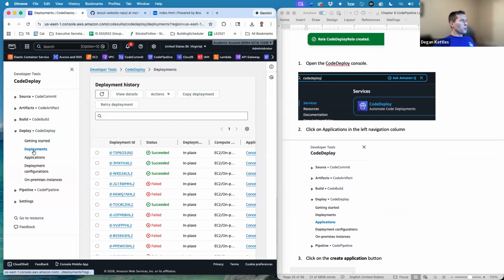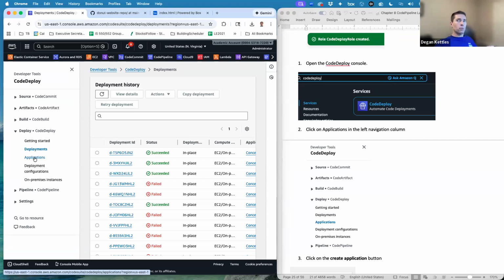Okay, and within CodeDeploy, we create something called applications, which at a high level allows you to give something a name, like, hey, this is my corporate website that I'm going to be pushing out. And underneath that application with the name of corporate website, you can do things like push to development, push to testing, push to production. So an application in a way is just a name and an organizing principle for something you recognize as your application.